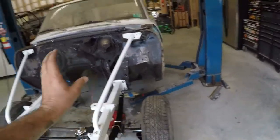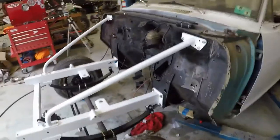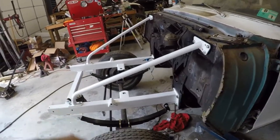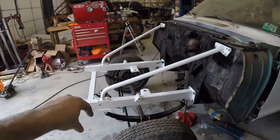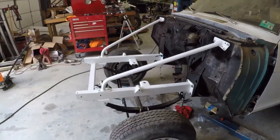Like I said, we'll get the motor and stuff sitting in it, and we'll see how the leaf springs do. They're already tilted back a little bit, and they didn't have any weight at all on it. And man, it is stiff as a board. You can jump on it, and the tires bounce off the ground. It don't even move the springs.